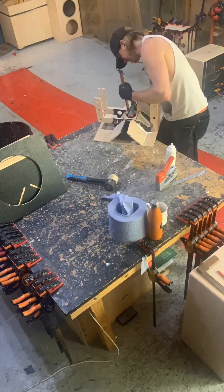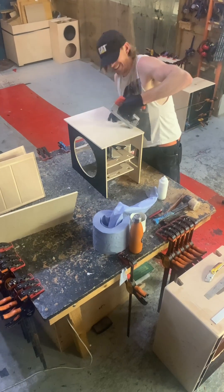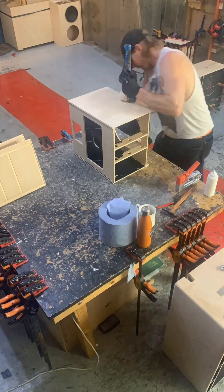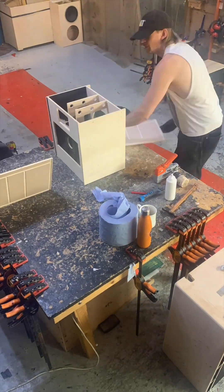Sped it up a tiny bit here. Positive reality — you're building a reality, right? I was really hoping we could use that song as a bed, but we've been told we don't have time to deal with the lawsuit. Although at the rate Al is building this cab, maybe we will have time.